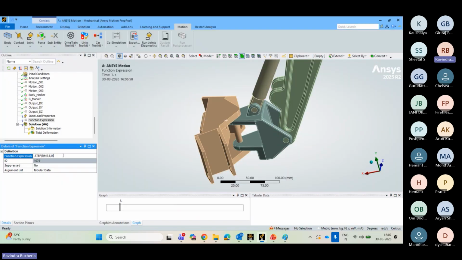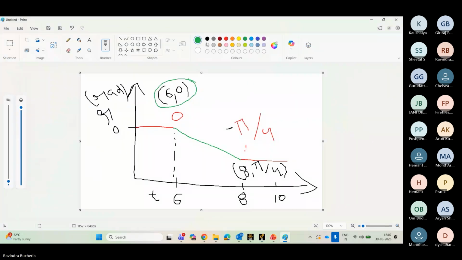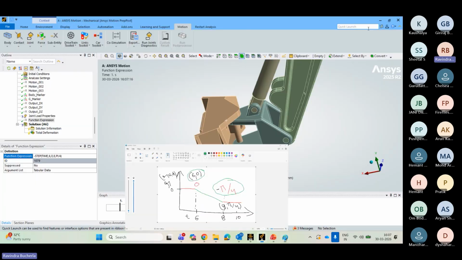And another one is 8, 5/4. So the second point is this one. So these are the 2 points I have mentioned here.